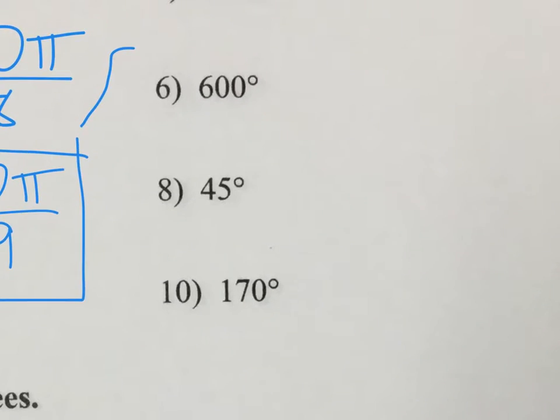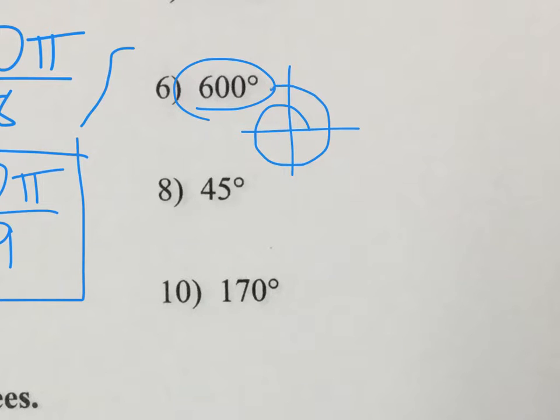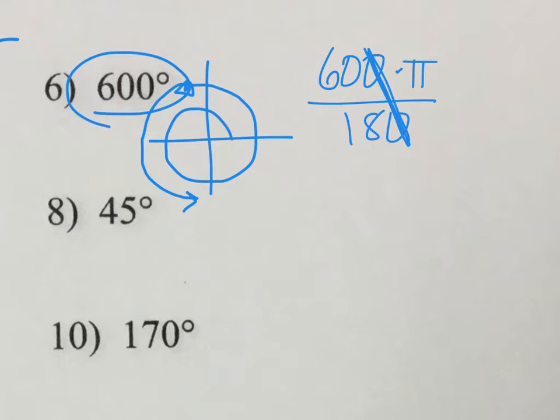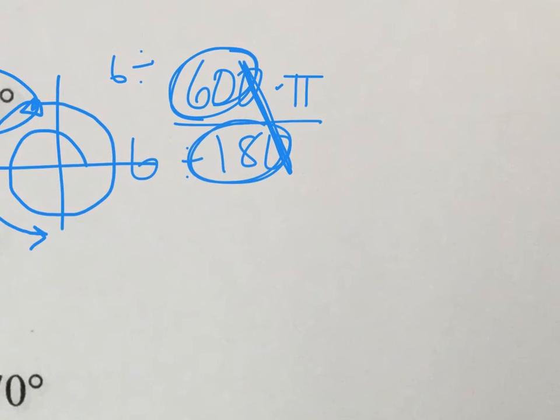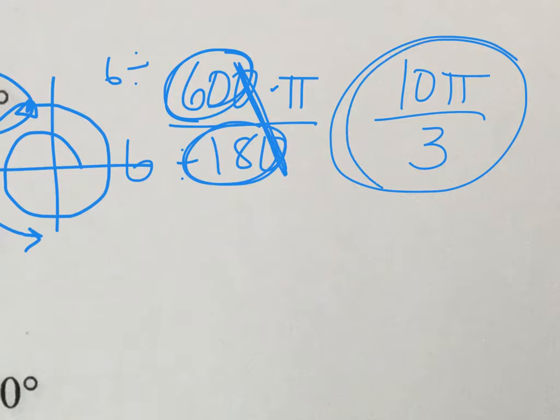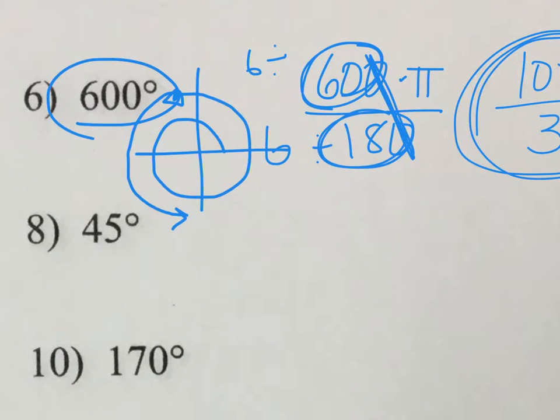Okay, let's look at it with 600. Okay, 600 is more than one revolution. Okay, 360 goes all the way around, so 600 goes more than one revolution. In fact, it's all the way over to here, I believe. So what is that 600 degrees as a radian? So I take 600, times it by pi, and divide it by 180. And now I reduce. So I know that the zeros can cancel out. They can both be divided by 10. Okay, 60 and 18. Let's see. I know they can both be divided by 6, right? Because 60 is 6 times 10, and 18 is 6 times 3. So that's 10 pi over 3. And 10 and 3 can't be reduced anymore. So that is my radian angle measure for a 600-degree angle.